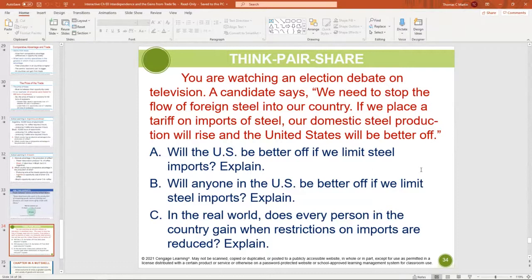Now, because of those tariffs, whether you agree or disagree with the reasoning behind the tariff, that's something that can be debated in your policy analysis. But that's what we did. Now, was everybody better off? Not if you're building a building or buying a car. But as far as national security was concerned, it was believed that it did the job.